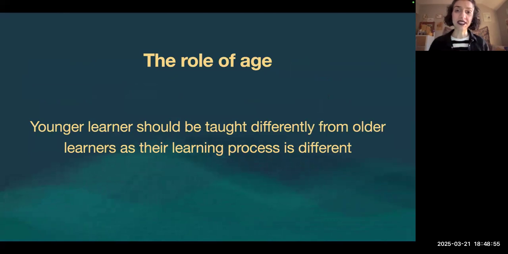What does it mean practically? For my personal experience, the way that I adapt my lessons to younger learners is to make them more practical, clearer, engaging, and shorter, because these elements might allow younger learners to be more engaged and interested, and the language process would be more effective.